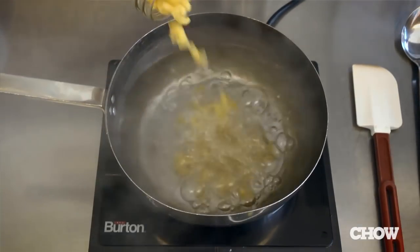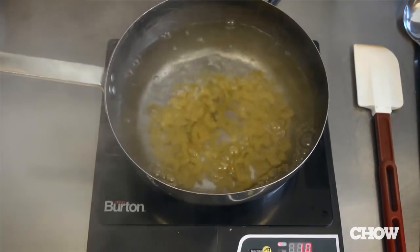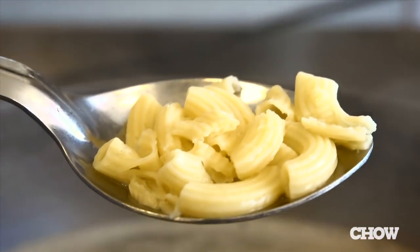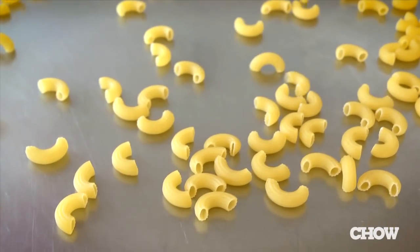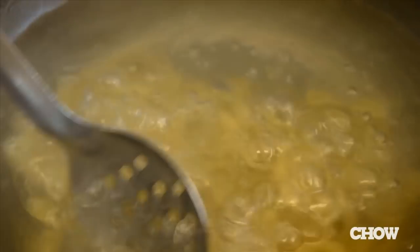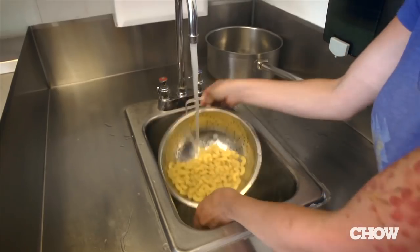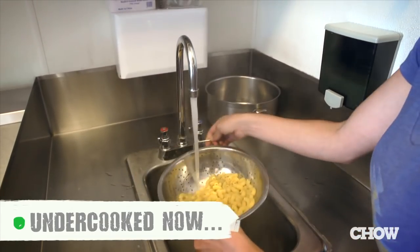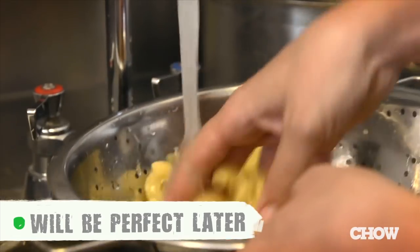The first and one of the biggest mistakes people make is overcooking the pasta. Don't cook your pasta all the way through or even al dente. That hot cheesy sauce you're going to mix with it is going to keep cooking it and turn it into an overdone, mushy, pasty slop. So you need to undercook your pasta. Different sizes and shapes are going to cook at different times, so look at the directions on the package and cook it a little less than the time required for al dente. Strain it and rinse it under cold water to stop the cooking process. That way, when you mix it with the sauce, it's guaranteed to have a perfect texture.